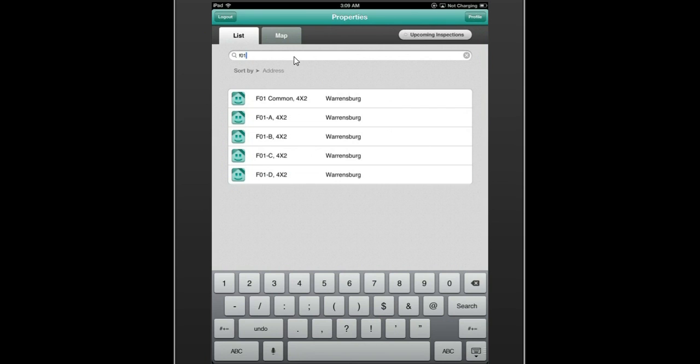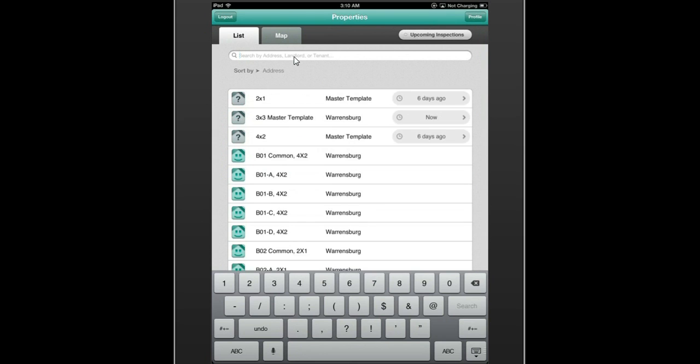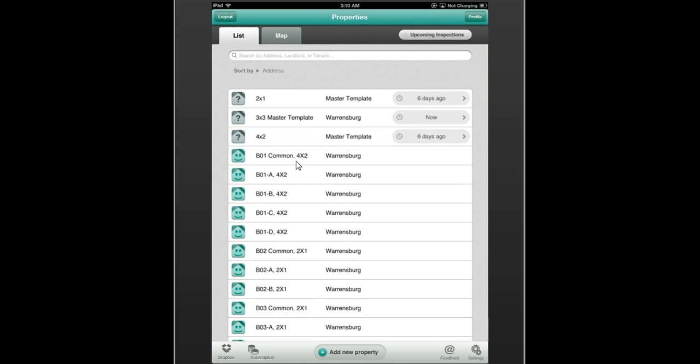The reason is the same as the make ready board, which most of you have dealt with: you're not always going to be inspecting every single bedroom in that apartment. So that's why we didn't list it as F1, F2, F3, and so forth. It's broken down by the bedroom. We also listed a common area here on the Happy Inspector to save you guys time, and you'll understand what I'm talking about in just one second.